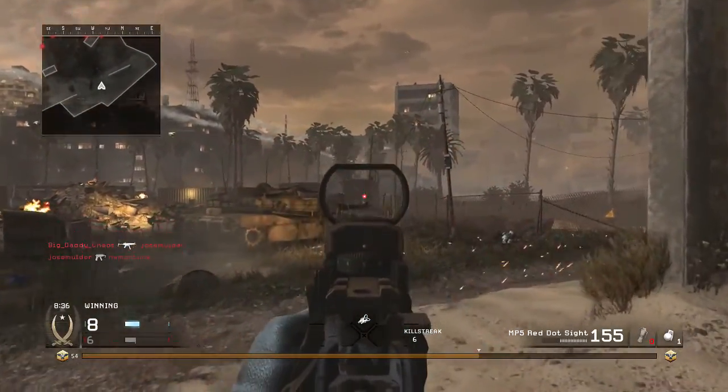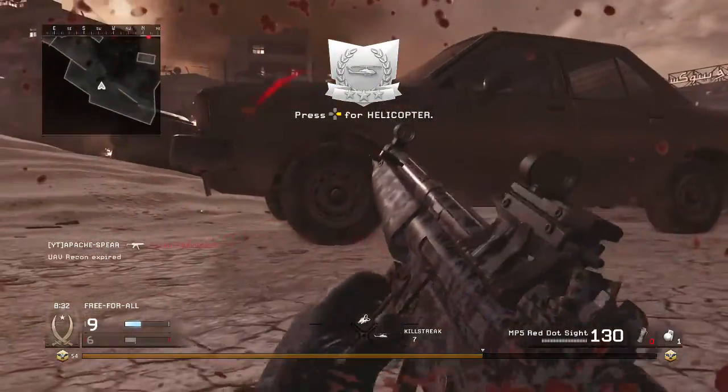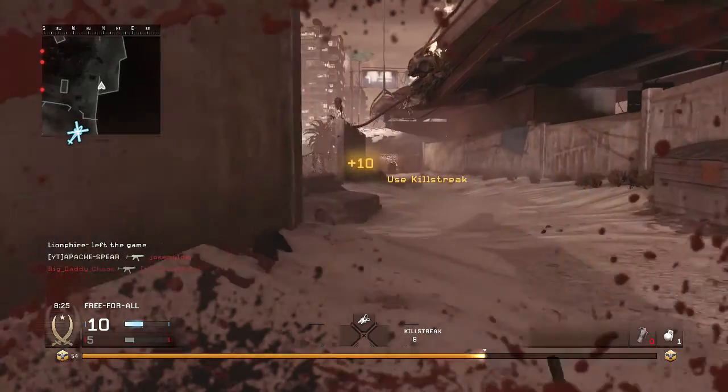Now, the way you do this is that you basically just tap your trigger, just like you're shooting at somebody with a Desert Eagle or an M9 or any kind of pistol, instead of just holding your trigger down.